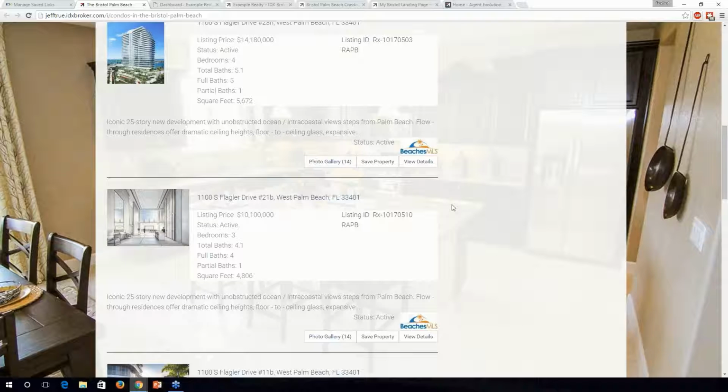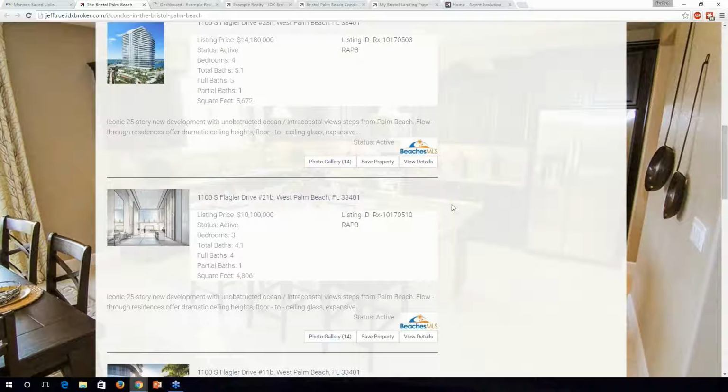Is there any way to choose sold listings? As of right now, it is displaying only active listings. We are still in the process of finishing out our new data acquisition to where it's going to allow us to be able to display sold listings. We are currently rolling that out right now. We're doing it in small phases just so that we can manage the system and make sure everything's functioning correctly.